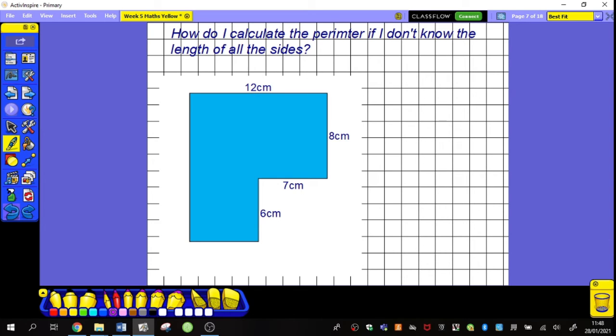Now straight away I notice that I want to add up all the sides. I can do 12 add 8, easy, then add 7, then I can add 6, but I've got a problem. I've got a missing side there, and I have a missing side here. So in order to add up all of the sides, I need to figure out what those sides are. Let's start with my vertical on the brown side here. I know that this vertical one goes from the very top of the shape to the very bottom of the shape. So let's have a look at what other two sides take me from the very top to the very bottom. Well, if I look on the right hand side, I've got 8 centimetres that takes me some of the way.